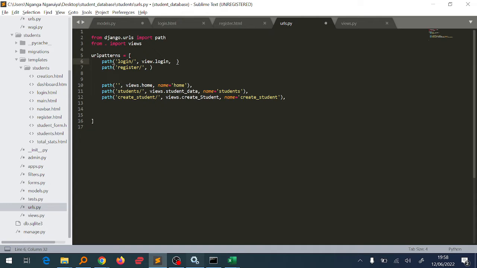Then we'll give it a name, which will be equal to login. Perfect. Just have a comma here, another comma here, go inside here.